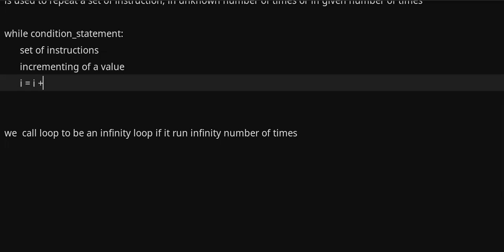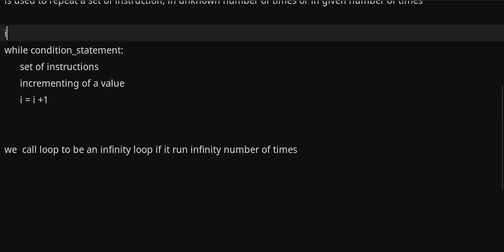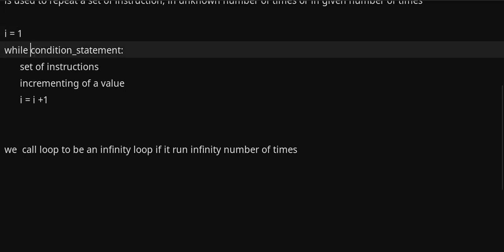We are going to have an incrementing value. The iterating value, we initialize it from outside. Maybe it's 1. So when people want to print 1 up to 10, the condition here, let us replace it. We can say e is less than 11. So it will be: while e is less than 11.